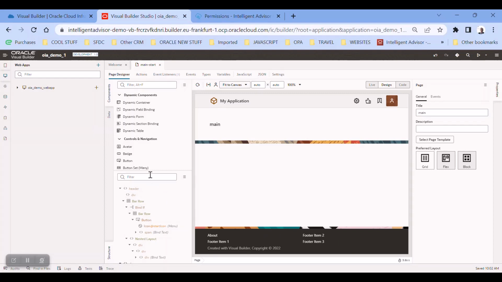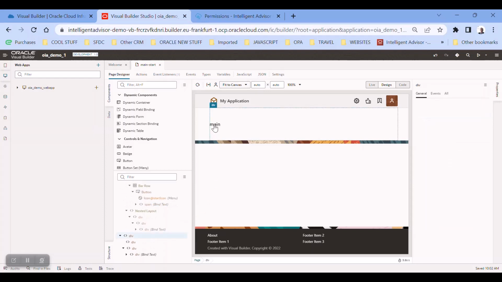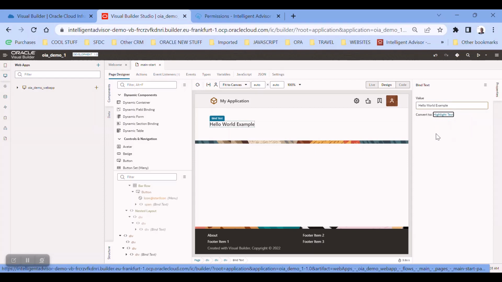As you can see, it's made up of a bunch of HTML and a bunch of other components. It's pretty much as simple as you could imagine. It is just a page. I could take a few moments, why not, to select this and turn it into something a little more specific, like so, ignoring the warning messages about string translations and what have you. This is just my Hello World example.